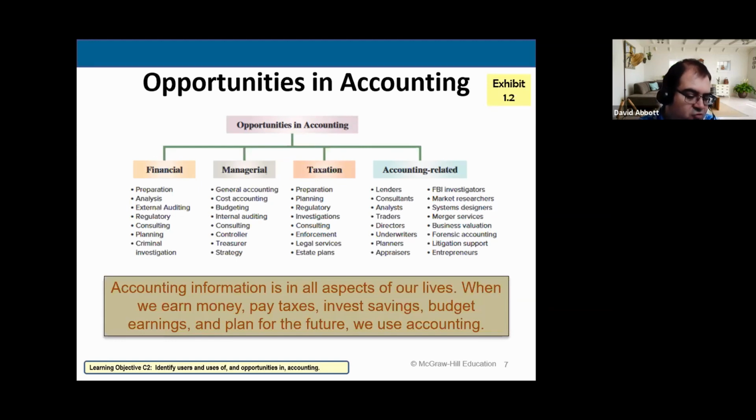And accounting specialists are highly regarded. Their professional standing often is denoted by a certificate. Certified public accountants, or CPAs, must meet education and experience requirements, pass an examination, and exhibit ethical character. Two other common certifications include a certificate in management accounting, or a CMA, or a certified internal auditor, or a CIA. So those are different things.